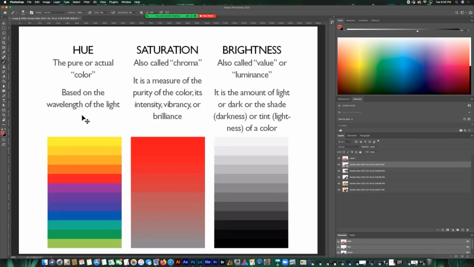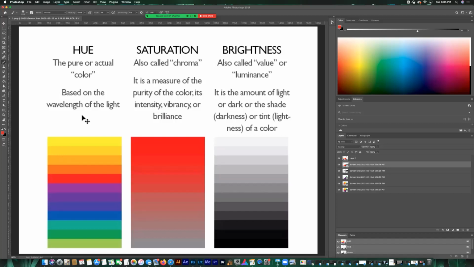But really, as far as that is important to you guys, hue is something we will adjust. Hue is something we'll need to get right. And we'll need to know where the controls are that help us do that. But the term hue just simply refers to the color. So again, hue is just which color are you working with? And as you can see, we have a scale of different hues down here. And again, beyond that, there's not a whole lot you need to know except for the fact that when you go to adjust the hue, you will be changing the color.